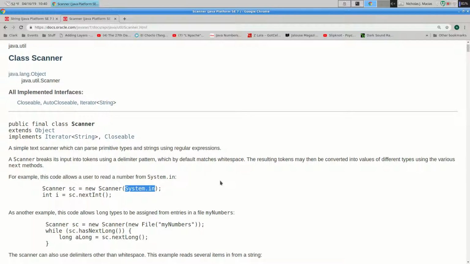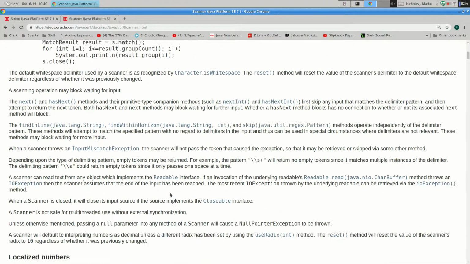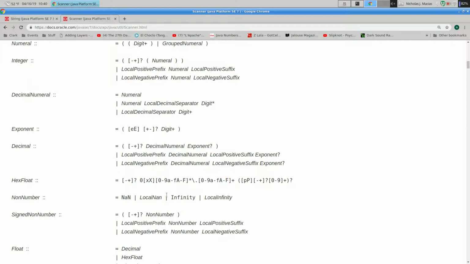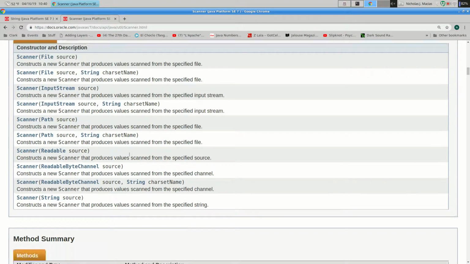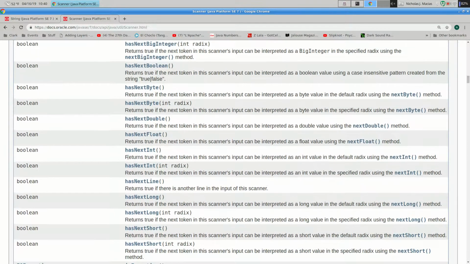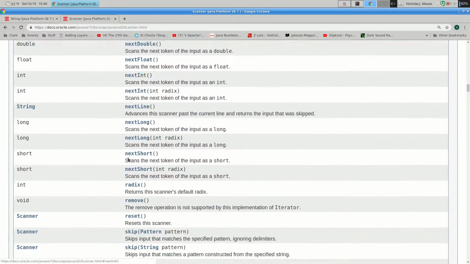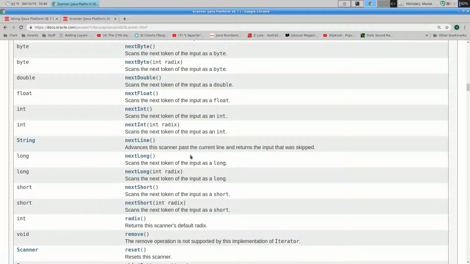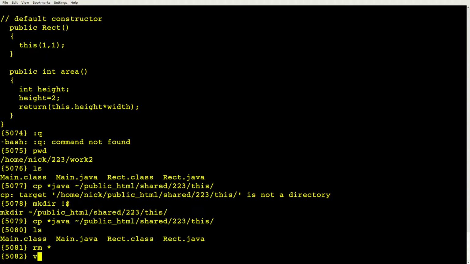And whatever we learn about scanners for reading from standard in, we can also use to read from files by constructing a scanner with an argument like this: new File, and the name of a file name instead of System.in. And then everything that we do with Scanner is going to work. So Scanner is a large class. Lots of ways to construct, and then bunches of methods we can use. But let's use a really simplified version of this.